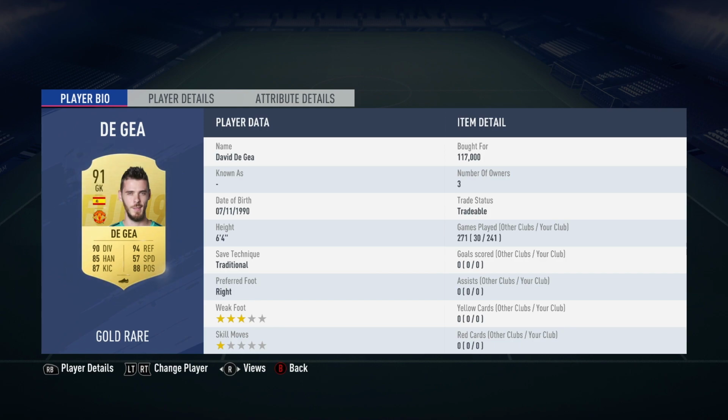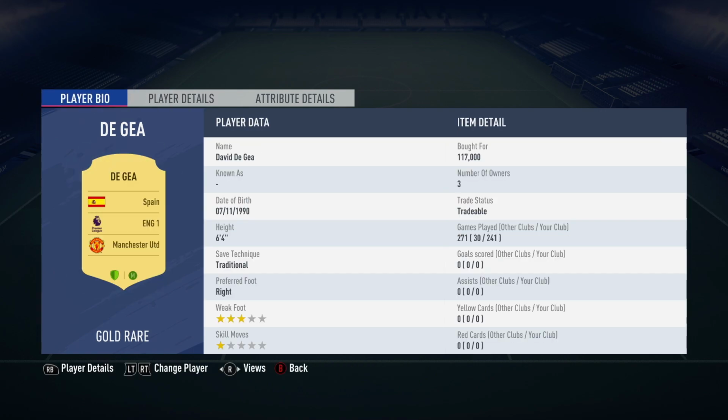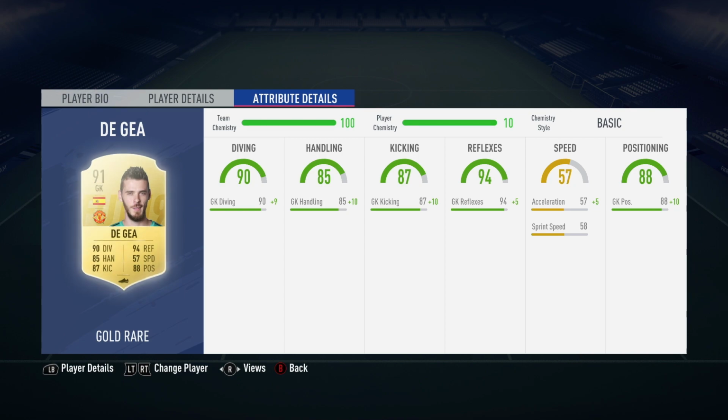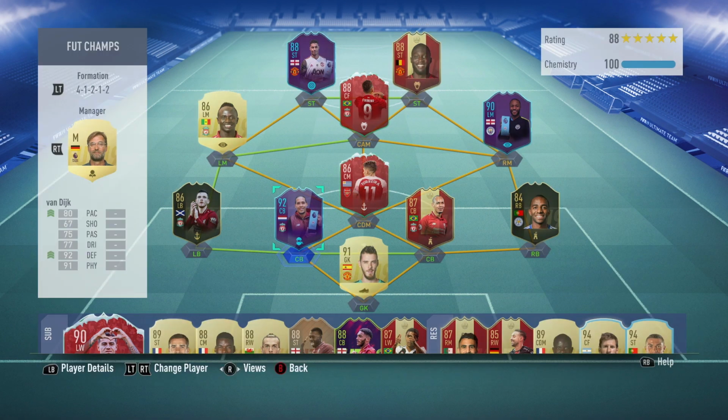So my goalie is David De Gea. He's been absolutely incredible for me. I've had him 2 different times. I used Ederson at the beginning of the game, and he was okay for then, but as I've gotten better and people have made better teams, he's been a great addition to me. As you can see, the stats are great, and you always keep basic chem style on your goalie because then it upgrades all the stats instead of certain ones with chem styles.